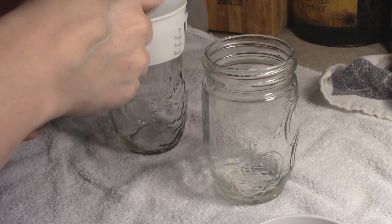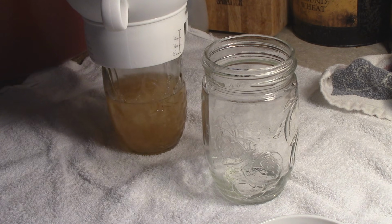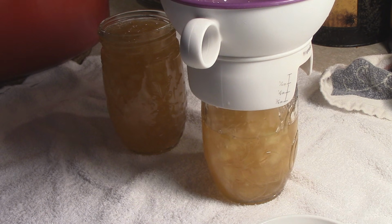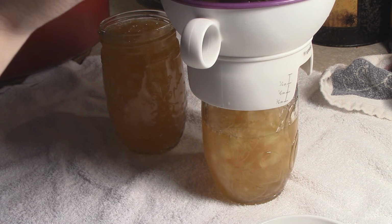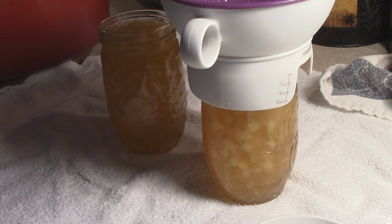Okay. I'm going to go ahead and put my funnel on. Mason is playing Hot Wheels in the background. If you hear a lot of clunking, that's what that is. We're going to fill this to a quarter inch head space. Just a little bit more. And then we'll go ahead and fill this one. And these will be his special jars. They're a little bigger and fancier. He'll feel like I made them just for him.